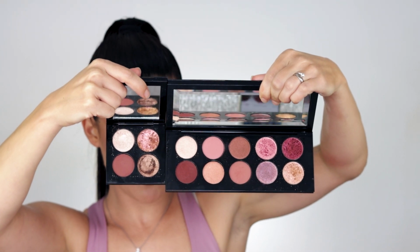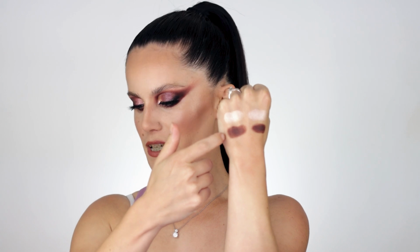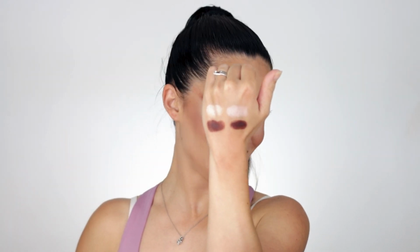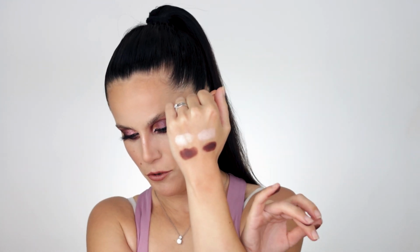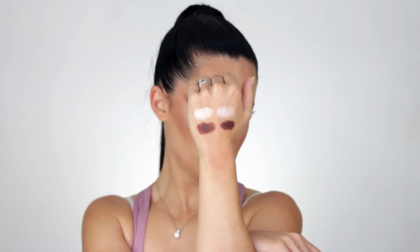Now look at these two shades and look at the first two shades from this palette. Can we see how similar they are? The name of this shade is different, but let me do the swatch. So this right here is Voyeuristic Vixen. Can you see how similar these are? I'll definitely say this one has a little bit more rosy undertone than this Sunlit Seduction, but in general they are so close, and that's one thing that I wish we would get differently in the next palette. Please do not have these two variations of the darkest shade or with a light shade.